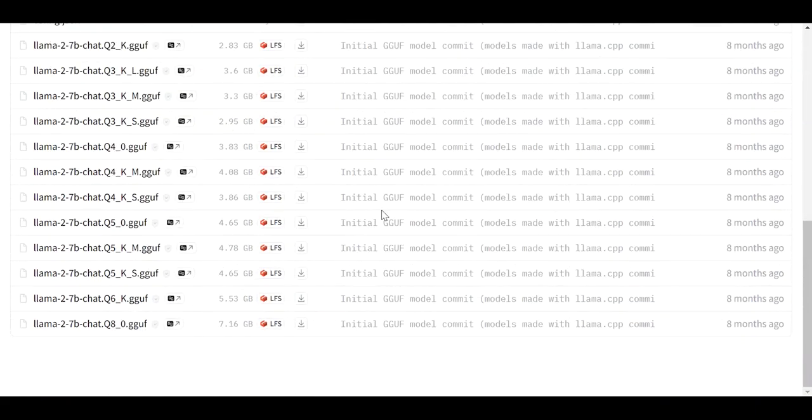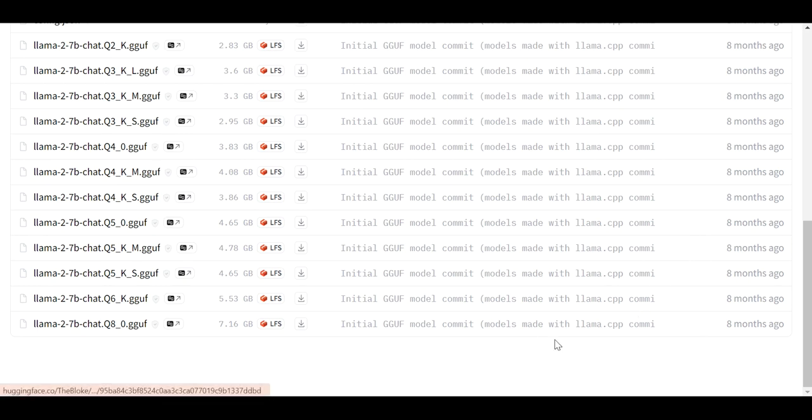I would suggest you go ahead and download this, Llama 2 7B chat Q8. 7B refers to the 7 billion parameters, able to generate and get a response from the LLM.